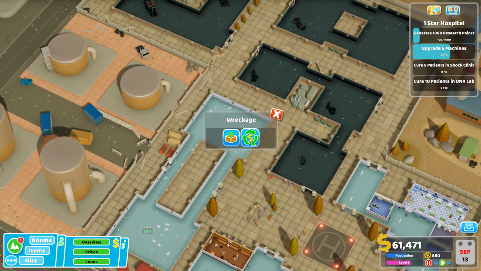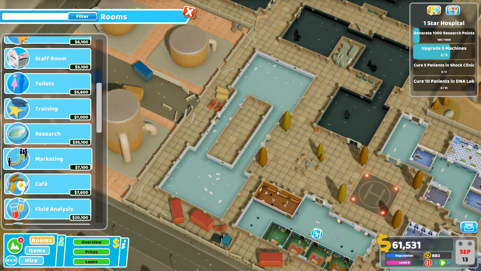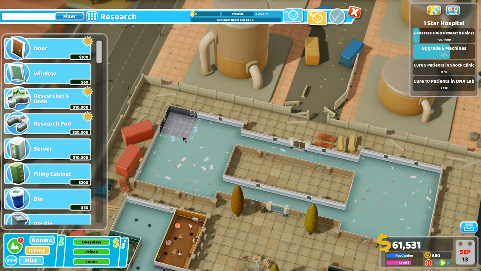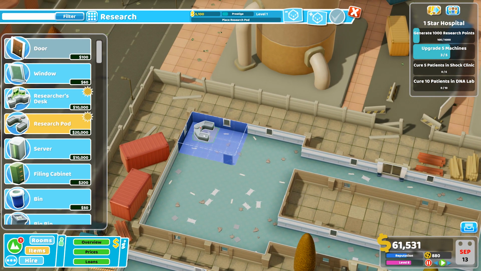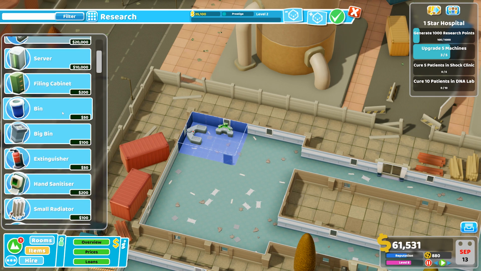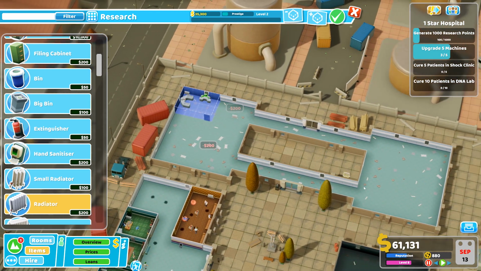Let's go ahead and get rid of this. Create me a room. We are going to need a research room, and just make it as small as possible. How big does this need to be? A 4x3? Go ahead, make it that way. Yeah, we'll put it right there, and that way we can get to work on it. These servers are so much money, so it's going to be a slow process, to say the least. But at least we'll be on our way.